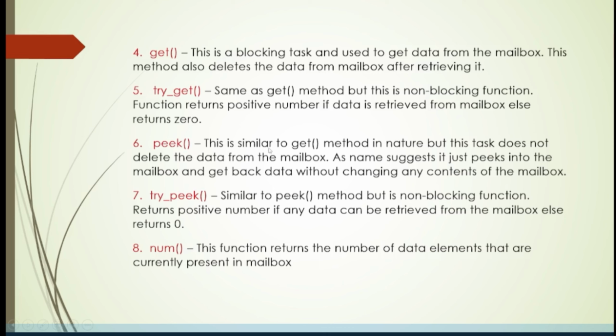This is similar to the get method in nature, but this task doesn't delete the data from the mailbox. Why is that? Because, as I told you, with the mailbox you will be putting the data. After putting the data, if you are getting it, that means you are retrieving it, you are taking it. Since you are taking it, it is going away, it is being deleted. But peeking is not like that. It is not getting it, it is just seeing it.